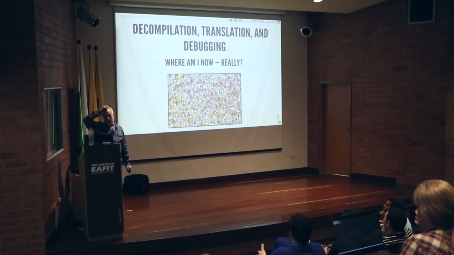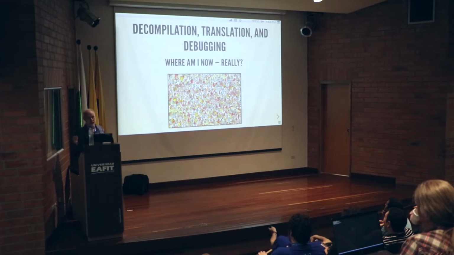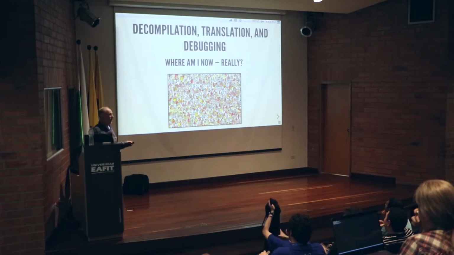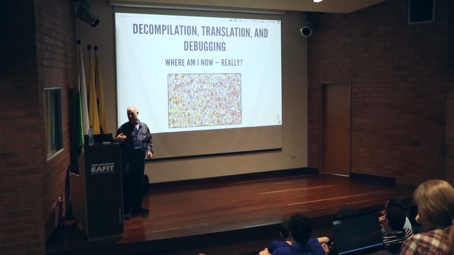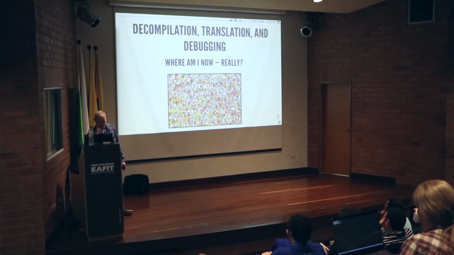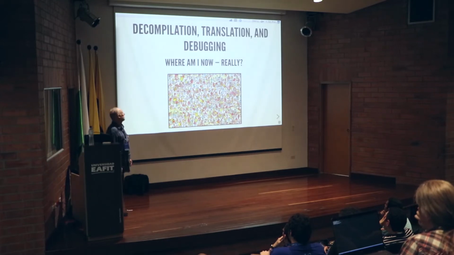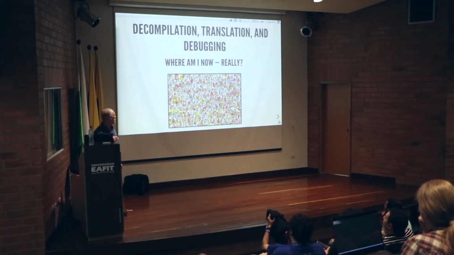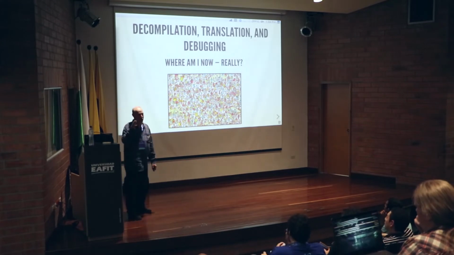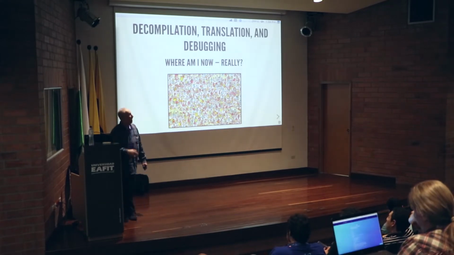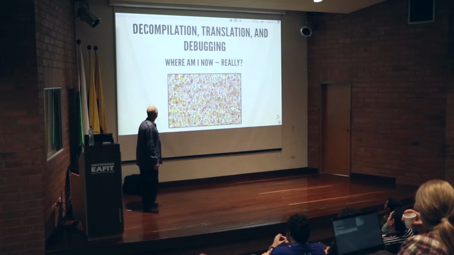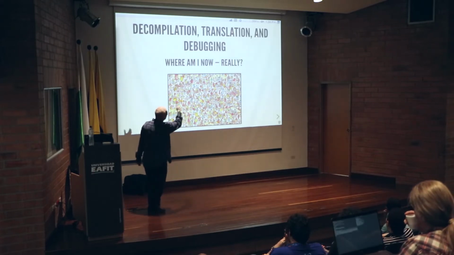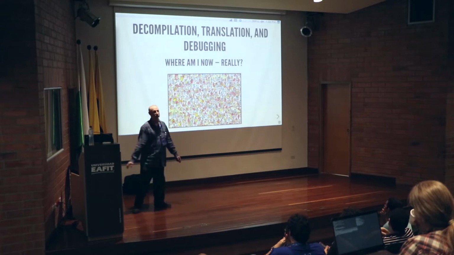So this talk is in two parts. The first part describes decompilation, and the second part demos the decompilation in a debugger that I wrote. I wrote all of this stuff. So I write a lot of code, and I also make a lot of mistakes, and I make mistakes in finding my mistakes. And so when I do, I'd really like to know where I am in the program. This is a slight exaggeration, but I feel like I'm trying to find Waldo in all this code.